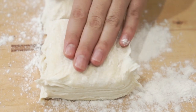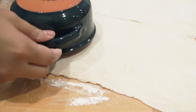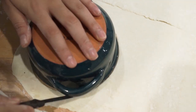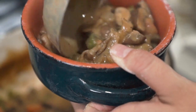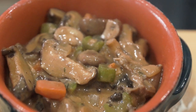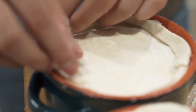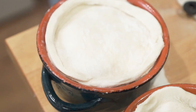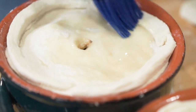Next, roll out your puff pastry to about a quarter of an inch thick. Depending on what pan you're using — we're using individual portion-size little pots, but you can also use a bigger pie pan. Place those upside down and trace them so you have the exact size of puff pastry needed. Fill those pots with the filling, top with the cut-out puff pastry, and optionally add a decorative rim for more dimension. Pop it in an oven preheated to 400°F for about 30 minutes until golden brown on top and the puff pastry looks cooked through.